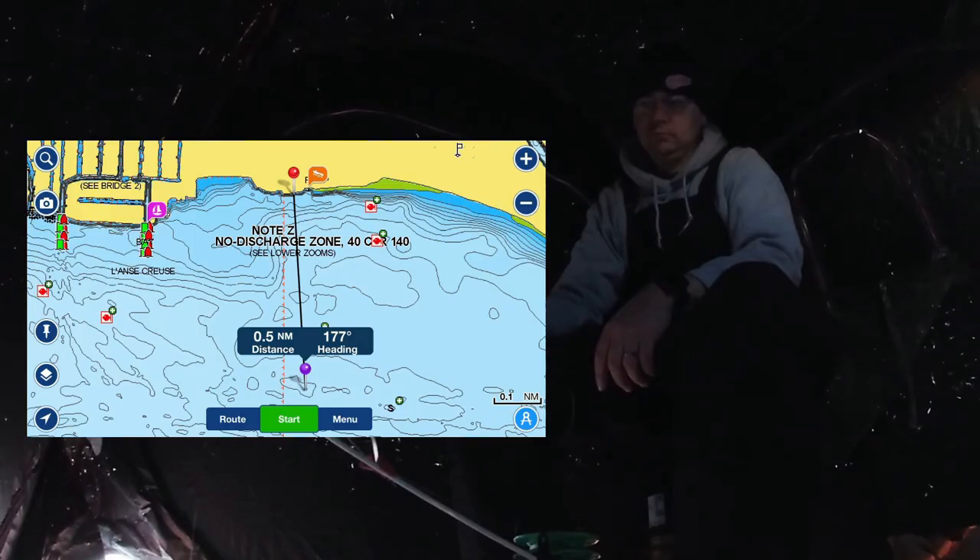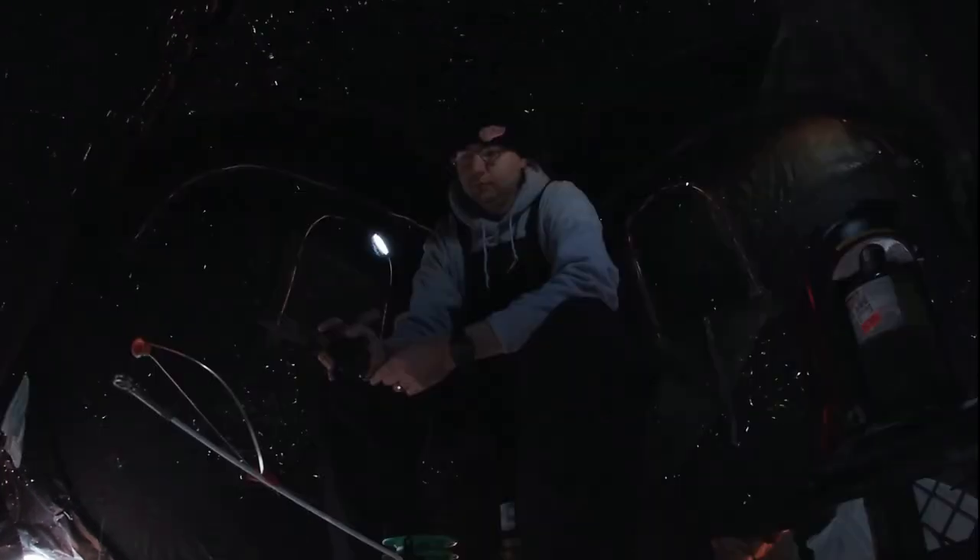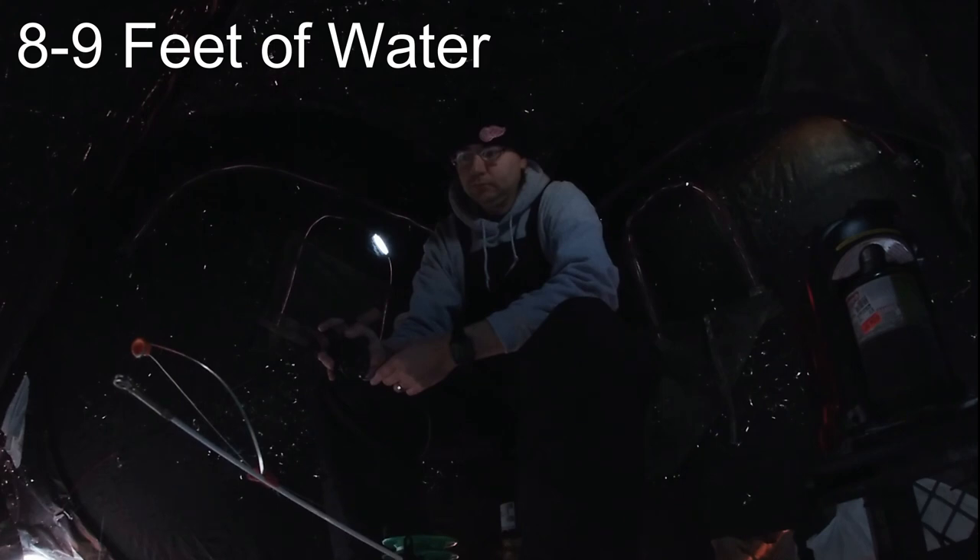Onto the ice conditions — like I said, I went out at the Day Sale and I walked about a half a mile straight onto the ice. The ice is a good 12 to 14 inches all the way out there, guys. There's absolutely nothing to worry about as far as ice thickness goes — you're going to be safe out there.